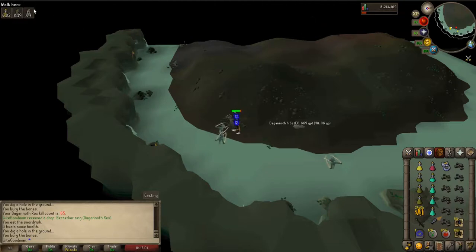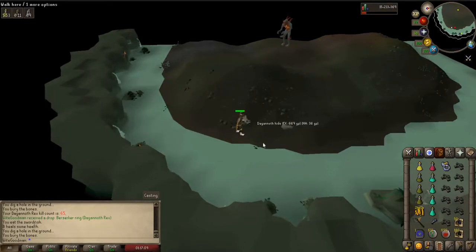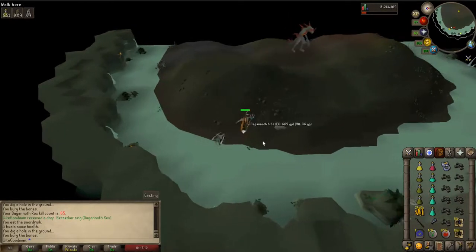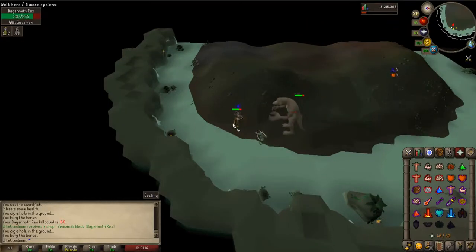So going back to what I was saying, this is my Slayer task. I had 150 something Dagannoth. There are other Dagannoth that you can kill. You know, cannoning I think is a common method because they're, I don't know if they're level 50s, and then you can.